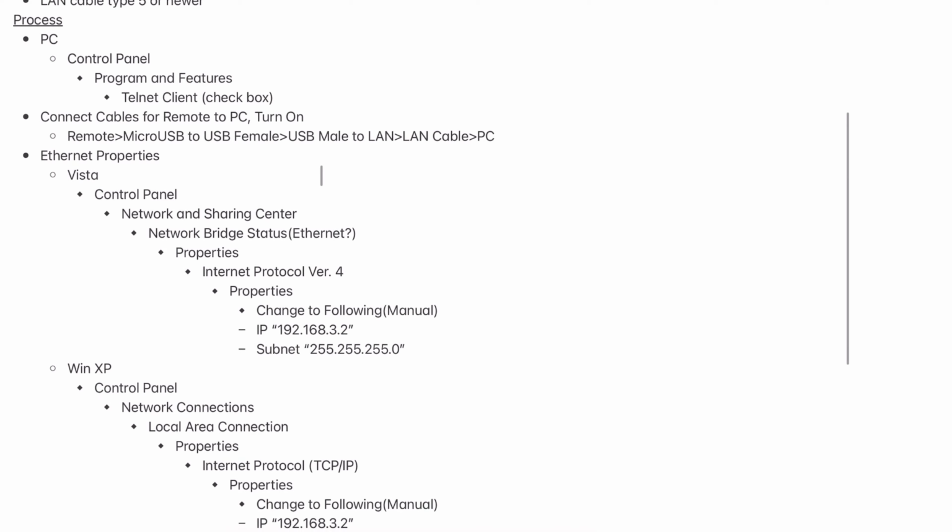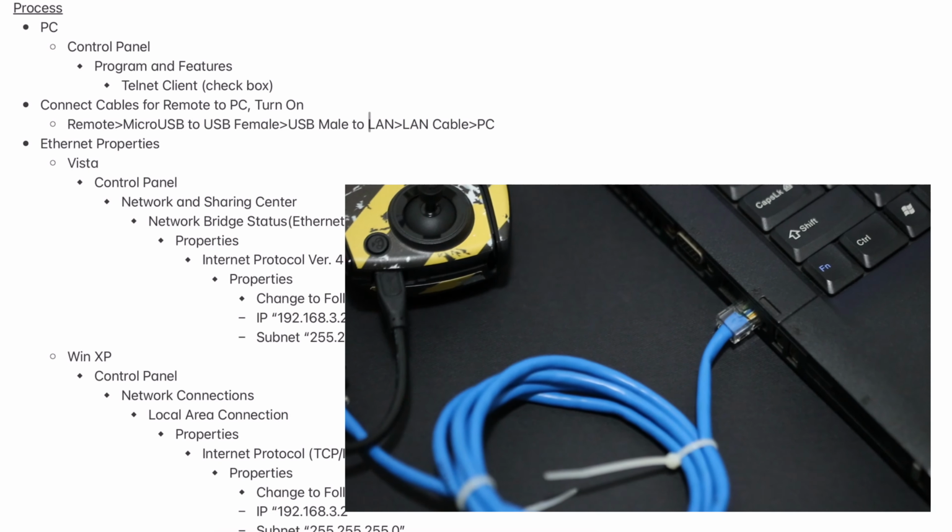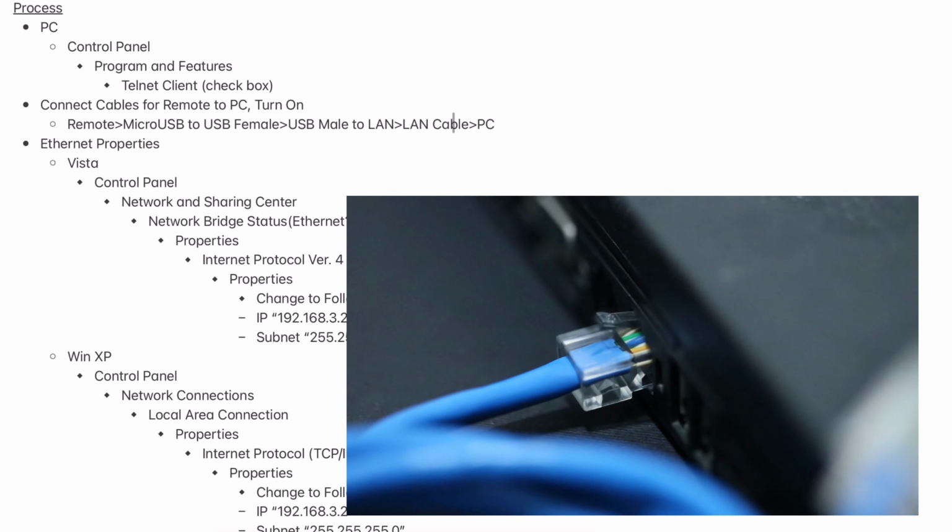Okay, now let's connect all the cables. Connect the remote to the micro USB, USB female to the USB male to LAN, and connect the LAN cable to your PC.